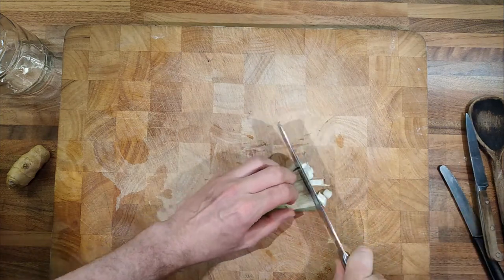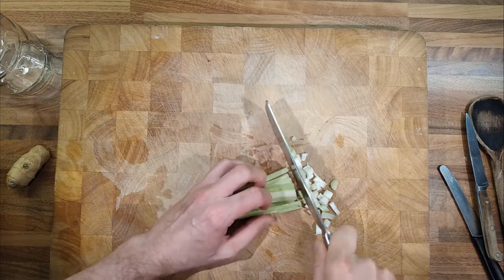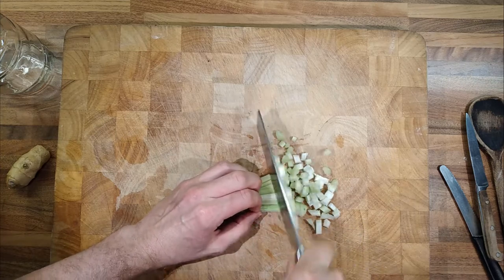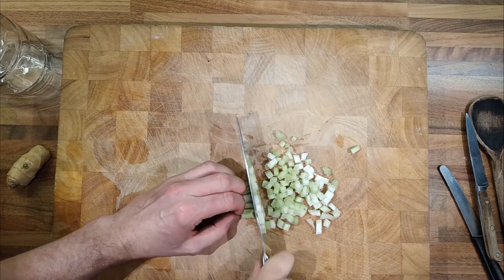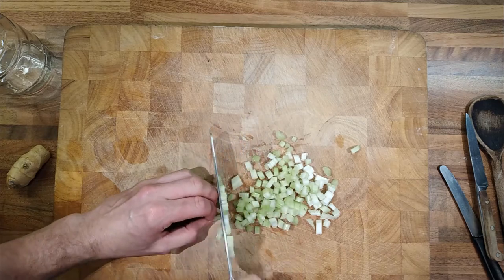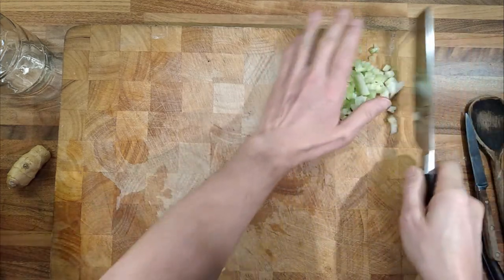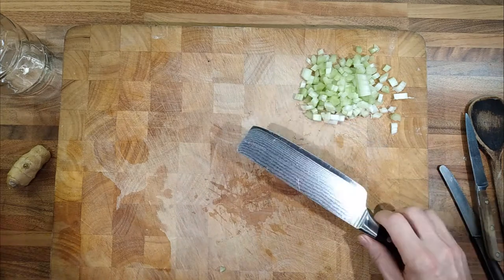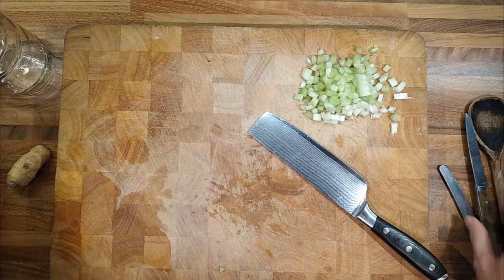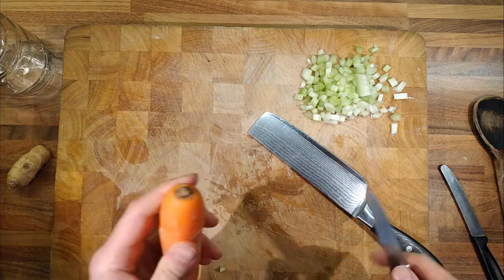It doesn't have to be too neat. Don't have to be too chefy about it. So that, there. And then repeat the process with the rest of the celery, which I'll do later. I'm not going to add any herbs into this. It's going to be cooking for a long time and they'll just get a bit grey and a bit brown and lose all the flavour.